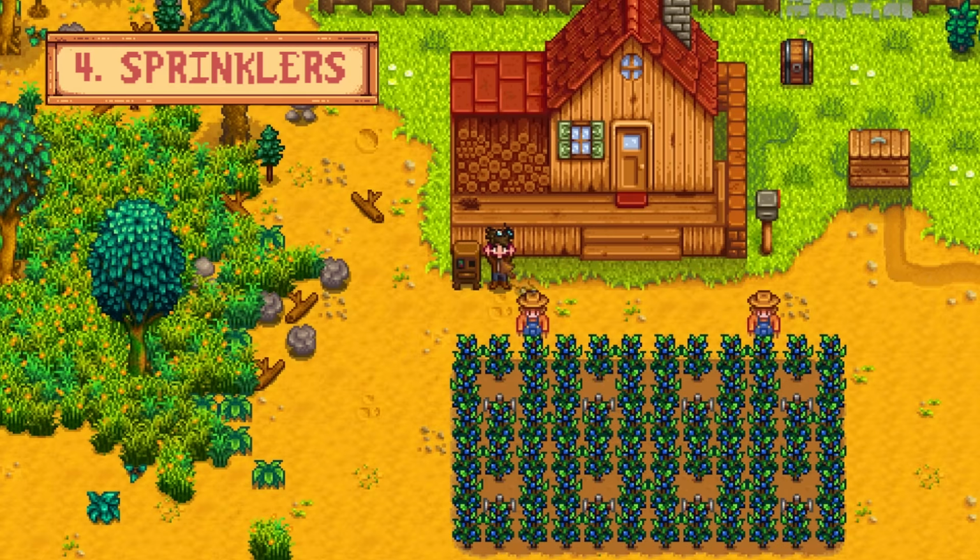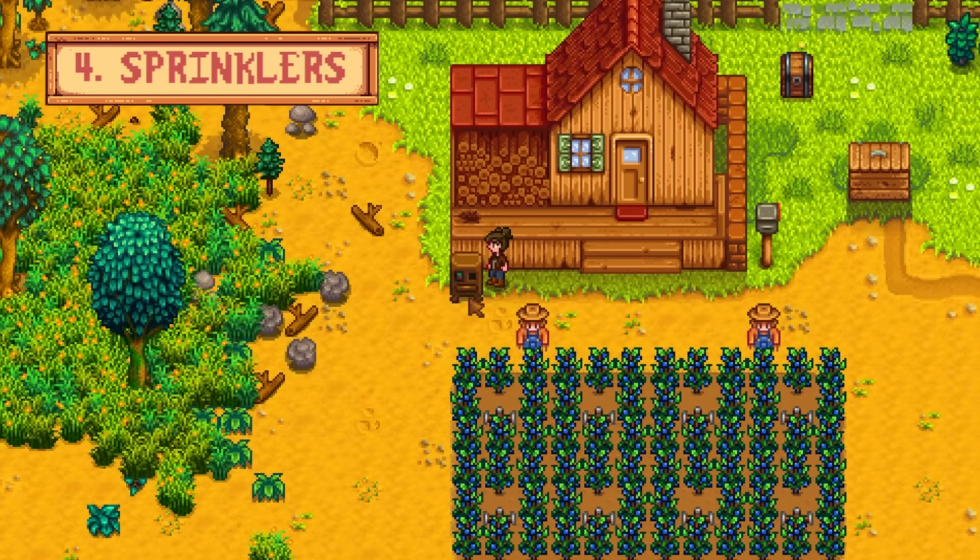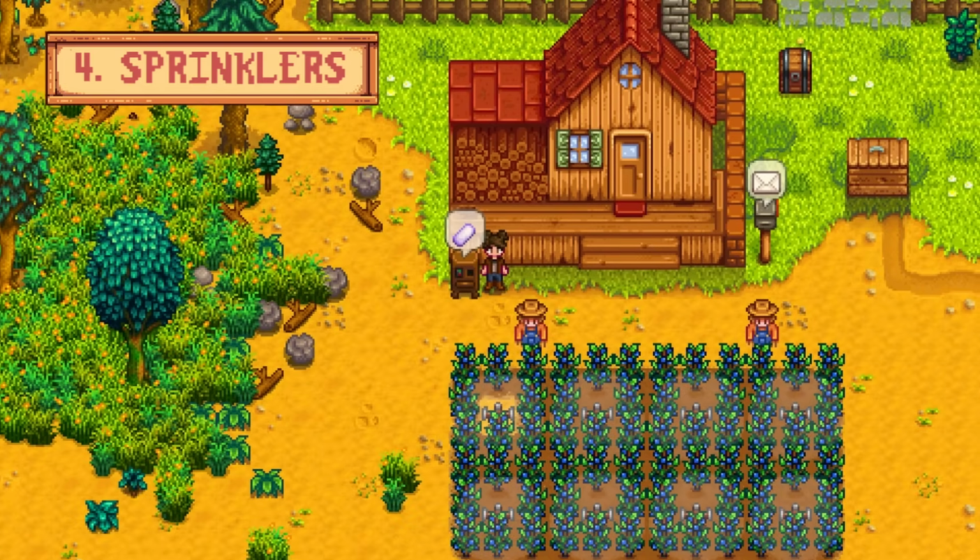Also, if you are at least fishing level 4, you can make yourself a recycling machine and throw all of your trash into it for an easy profit. Broken glasses and broken CDs always return refined quartz.